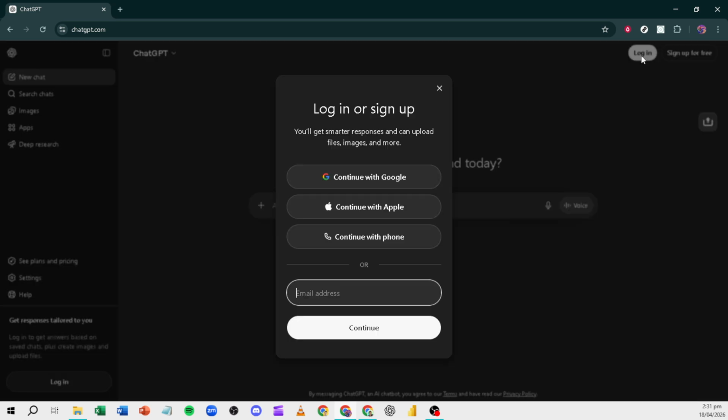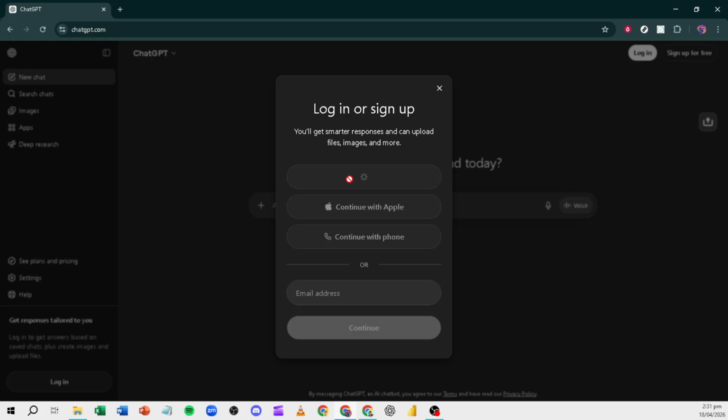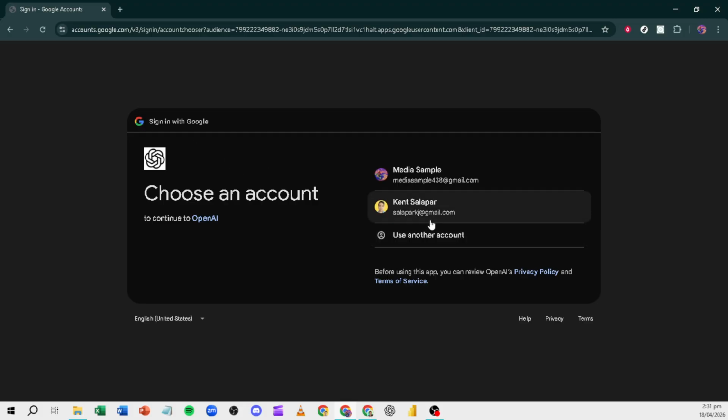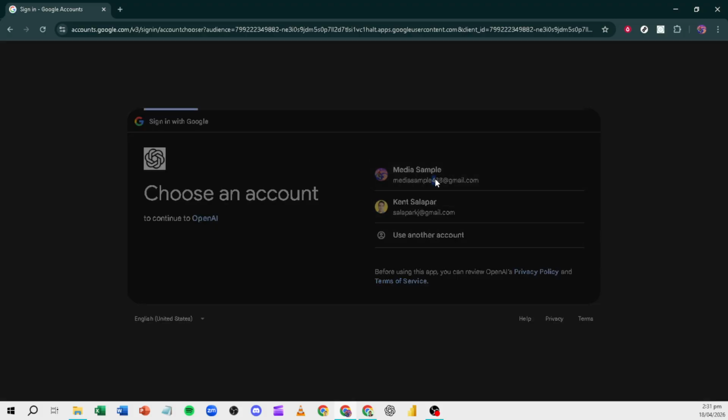Next, choose how you want to create your account. You can sign up with an email address or continue with a Google, Microsoft, or Apple account. Using one of these sign-in providers can be faster since it reuses your existing login. If you prefer email, just be ready to check your inbox to confirm ownership.